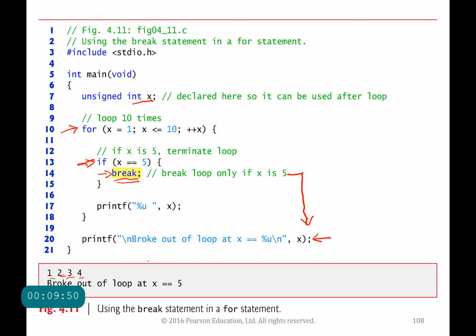So you just come out here, and then the statement is printed: broke out of loop at 5. So the break statement, just like its literal meaning, breaks you out of the loop and brings you to the next statement that follows the body of the loop.